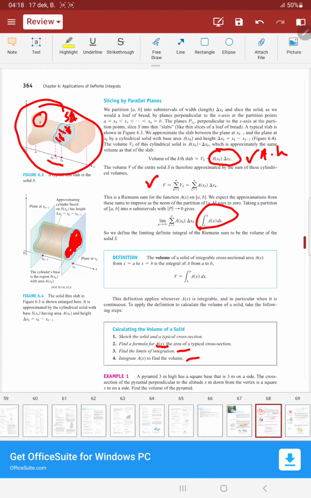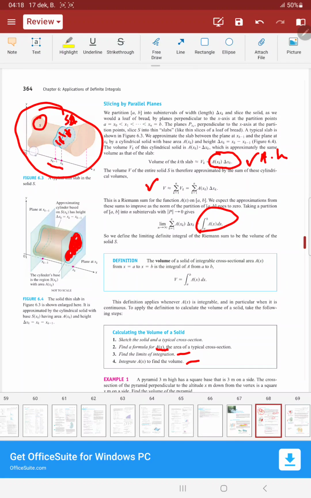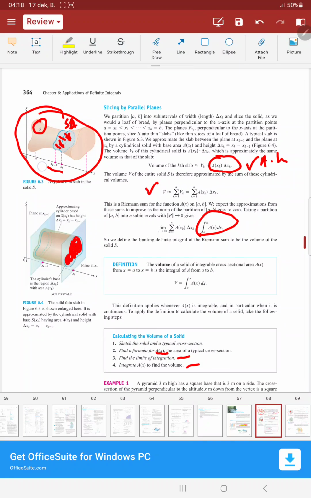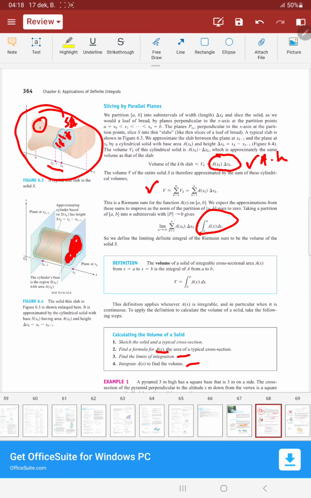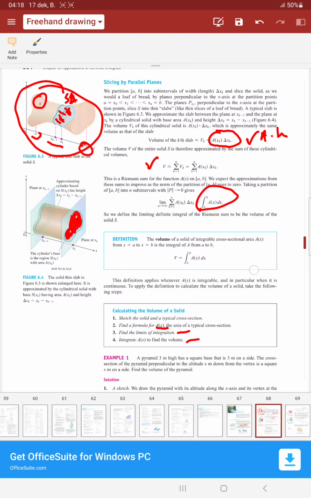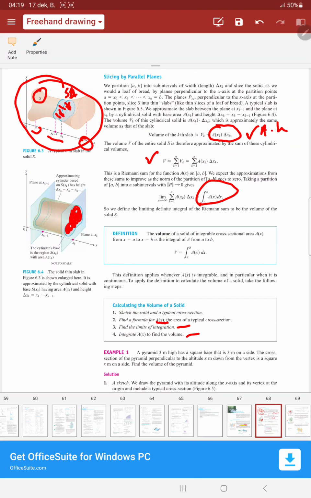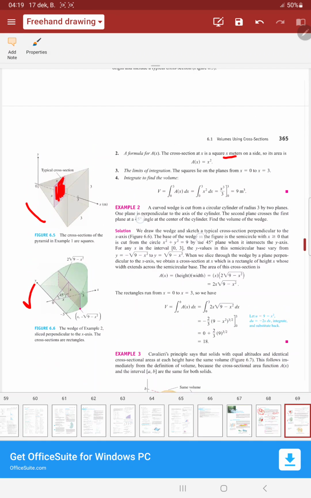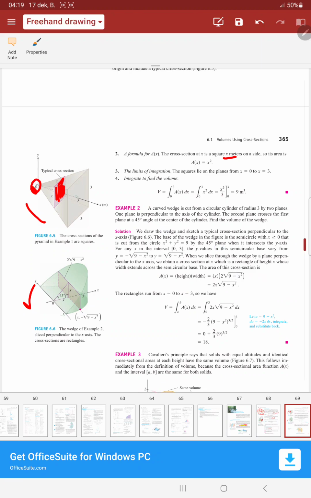Not this one, yeah. So from A to B, A is in here, B is in here. So it means the height of our solid is our endpoints. So here we have 0, 1 endpoint, and 3, of course. That's why from 0 to 3 we have to find the integral of the area, and the area is x squared, so x cubed over 3 from 0 to 3, 9.